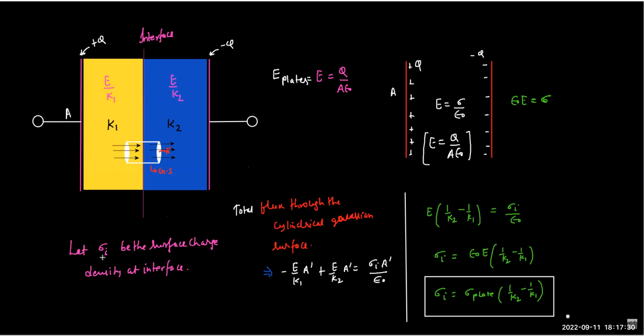As a thumb rule, remember that whenever there is a change of medium, there is a change of interface. When you enter from the plate to the dielectric, that is the first change. Then from one dielectric to another dielectric is the second change. Then from the second dielectric to the plate is the third. There are three changes: plate, dielectric one, dielectric two, plate. And every change will have a charge induced. Whenever we have a change of interface, there is always a charge induced on the interface. This is the thumb rule, and that is precisely how the law of refraction works.